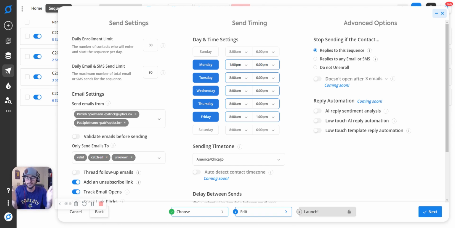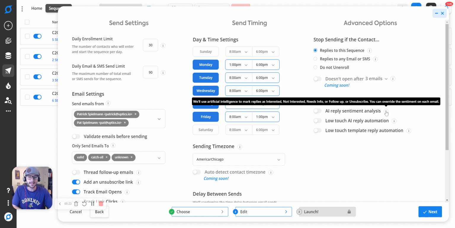It's too broad. It doesn't really give you much data. So our reply sentiment is going to be based on interested, not interested. They might be requesting more information. They need info, or they might want you to follow up with them, or they're just asking you to unsubscribe. So our sentiment will be on the basis of like 5 different tiers.